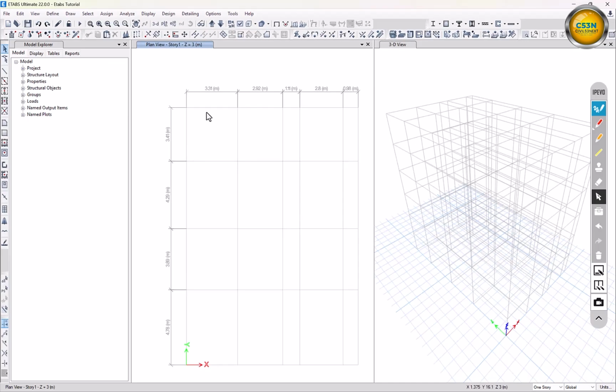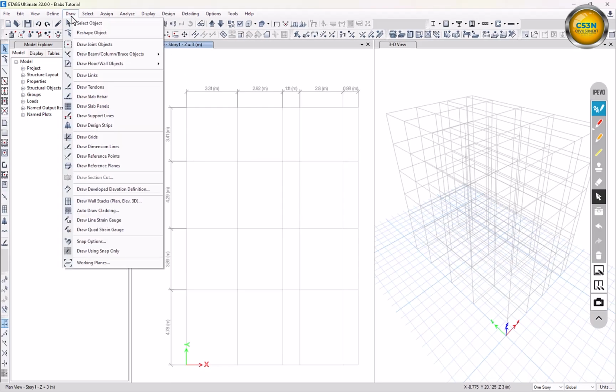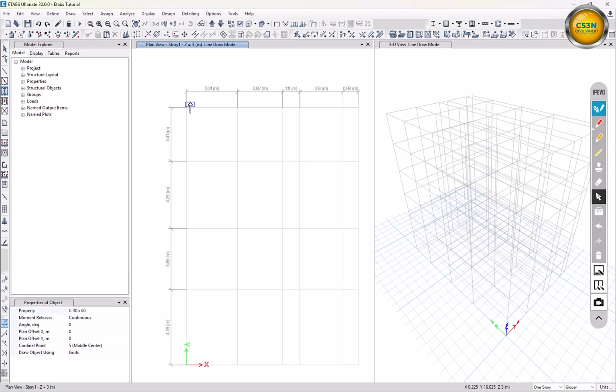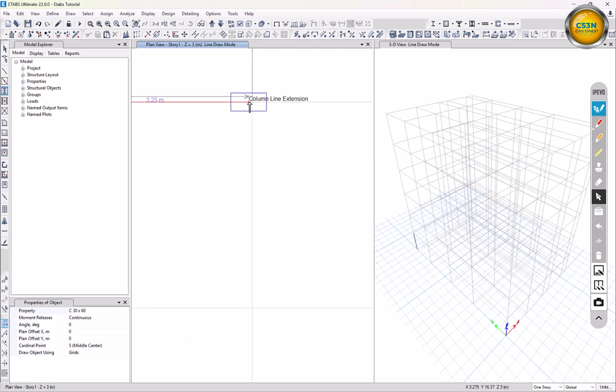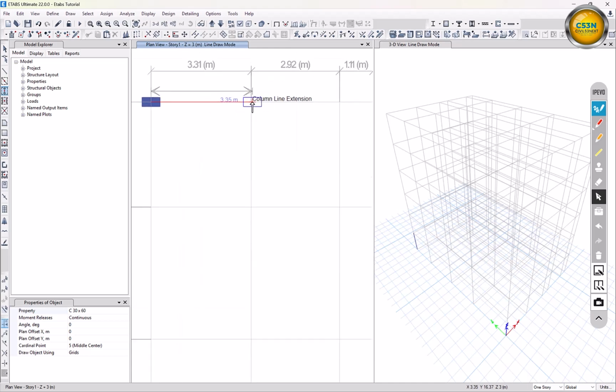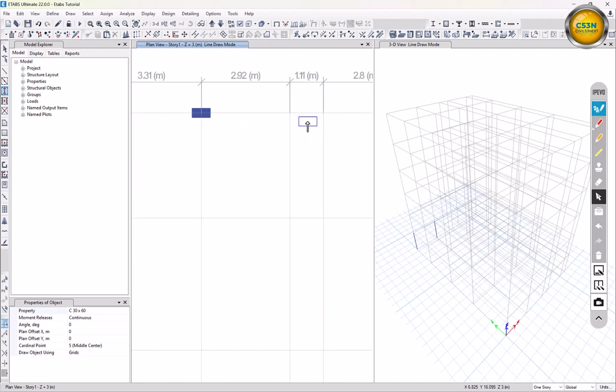Now let's draw our column in the first story. So draw beam object and select quick draw column. Left click. So you can just left click and drag. It will draw it in the center, or else you can place it by yourself like this. Just zoom in by the middle button mouse, and then here on the cross section just left click, or else you can just left click and press on it. Do not release your finger, then move the cursor till you cover the point that you want to draw the column on, and then release. So this is another one.